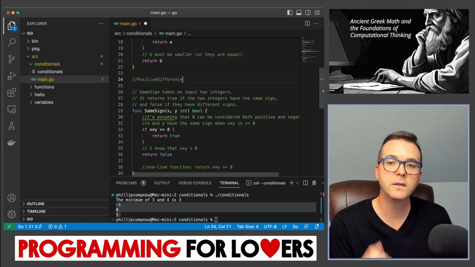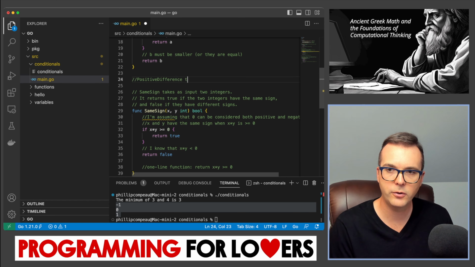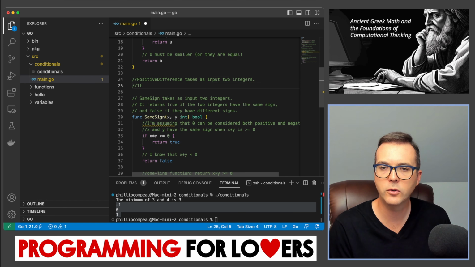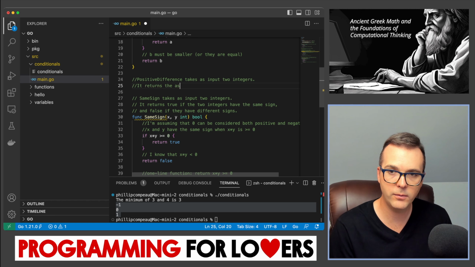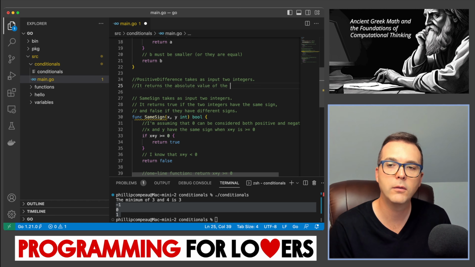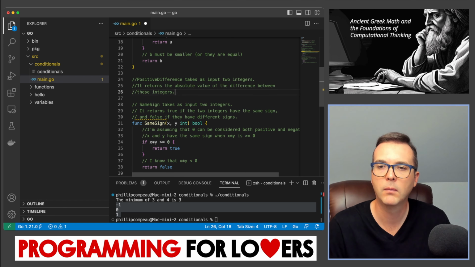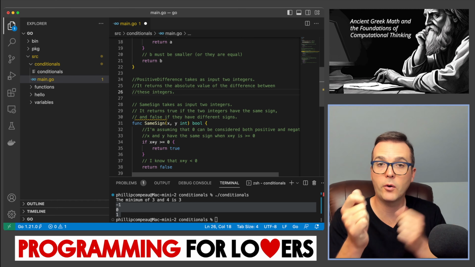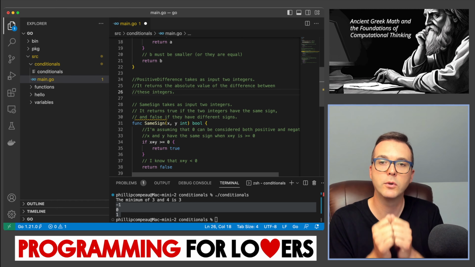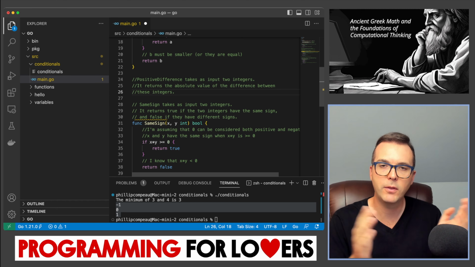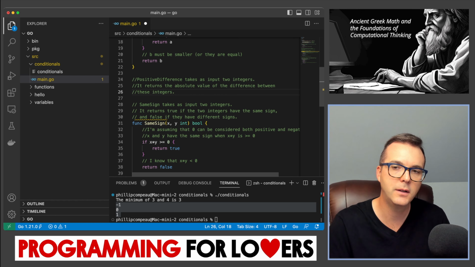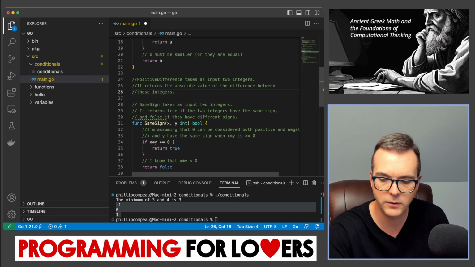And positive difference is also going to take as input two integers, but it's going to return the absolute value of the difference between these integers. Okay, so if we plug in 3 and 5, regardless of how we plug them in, I want to return 2 because the difference between 5 and 3 is 2. So I take the positive difference, in other words, between those integers.